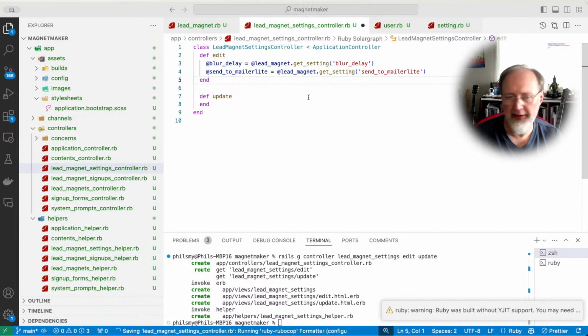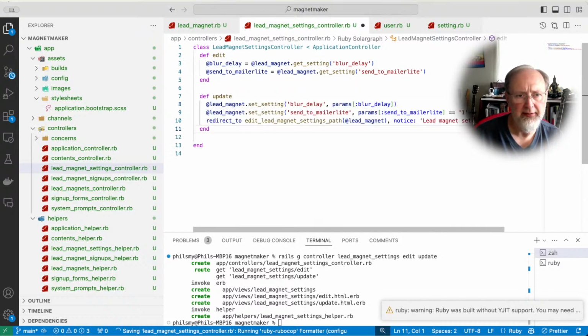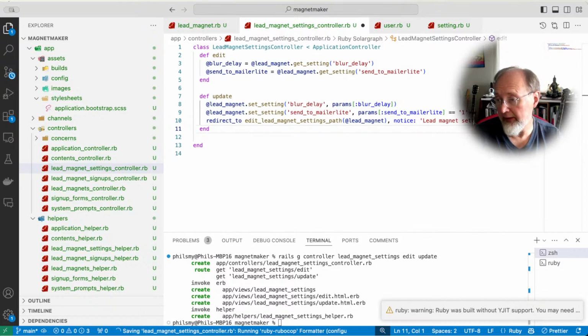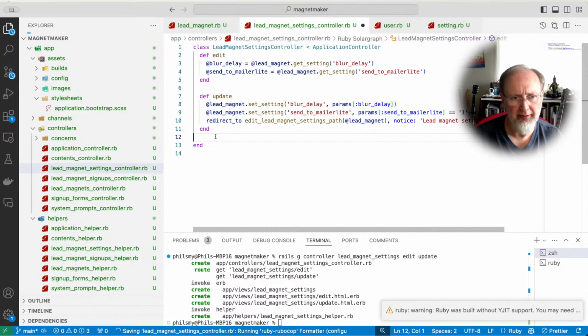And this is the settings that we're going to have on the lead magnet, which is a blur delay and whether we want to send it to MailerLite or not. And we'll do a params helper here.